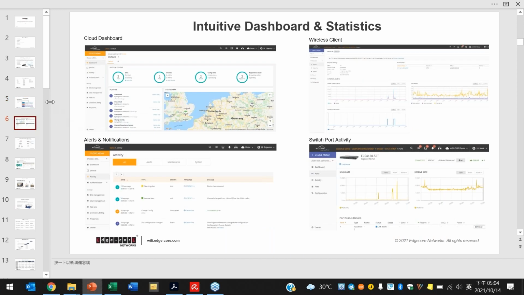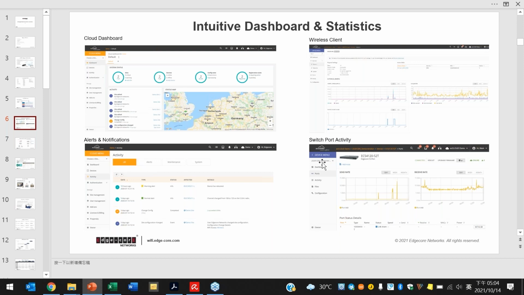And this gives you a clear picture of the cloud. You can see we integrate with Google Map, so you can see real-time data, like the active wireless clients, or you can do the switch setting. And for the alerts and notifications, you can also set different levels. For example, if you just want to see a network failure, then the system can send an alarm to you. So you can save your time checking which alarm information you want to get.